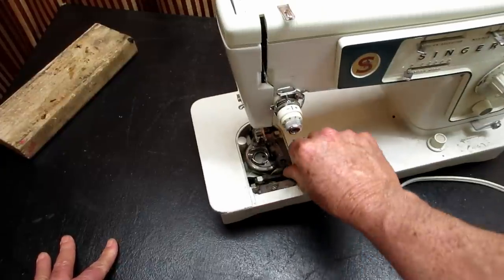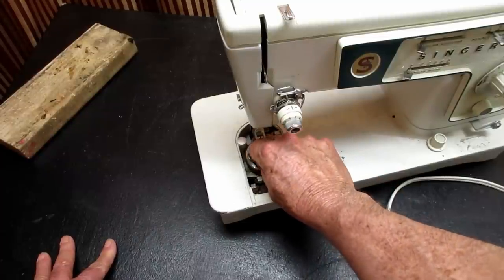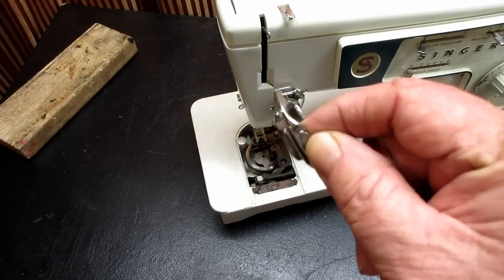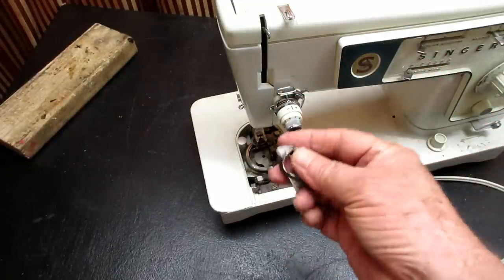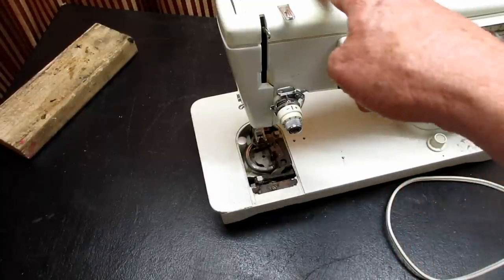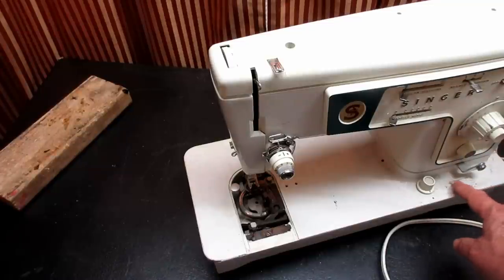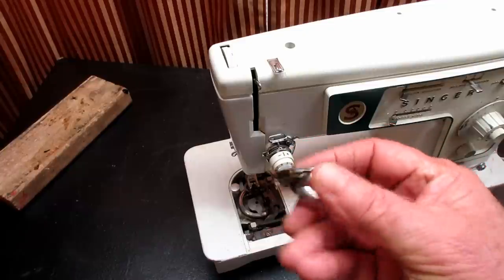I'll lift this up, swing it to the side, and grab this metal class 66 bobbin — whoops, bring the needle up all the way. Get that metal bobbin case out. It looks to be in pretty good shape really. One thing I'm noticing right away is that the machine is dirty, but cosmetically it's pretty nice. There's just a little yellowing of some plastic up here, but I don't have a bunch of scrapes and gouges — just some grease, dirt, sticker glue, and a couple of minor scrapes. Not bad at all.